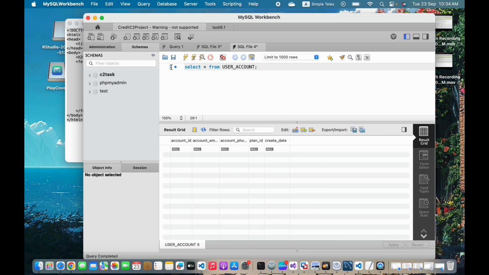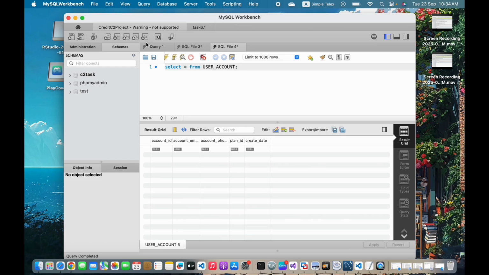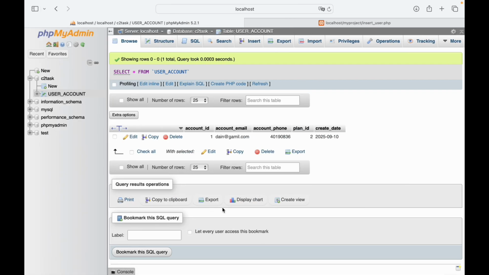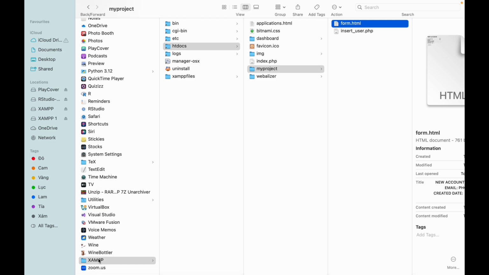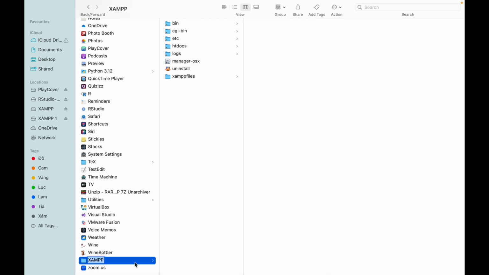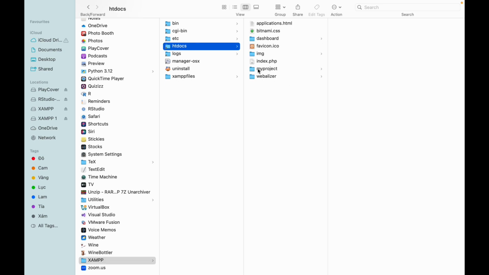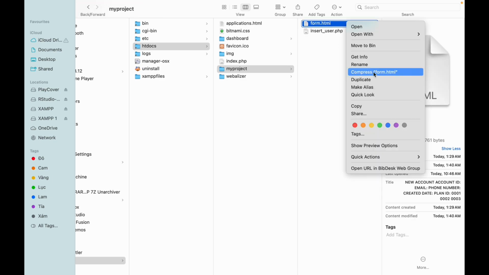So this will also be added in the MySQL Workbench as well. So I select all columns again and run. Yeah, you can see the record was also added in the MySQL Workbench. It means that MySQL Workbench and XAMPP are connected now. And finally, let me quickly explain what I did in the HTML and PHP. Firstly, I navigate to the folder, go to the applications, choose XAMPP, and in XAMPP I go to the htdocs. Inside the htdocs, we have to create a new folder with any name. In this case, I create a my project folder, and the HTML and PHP files have to be stored inside my project. So let me open the form HTML.